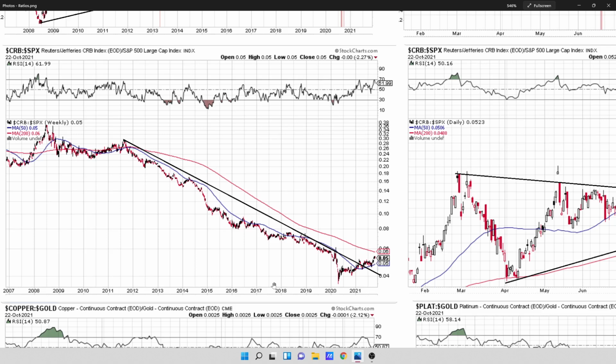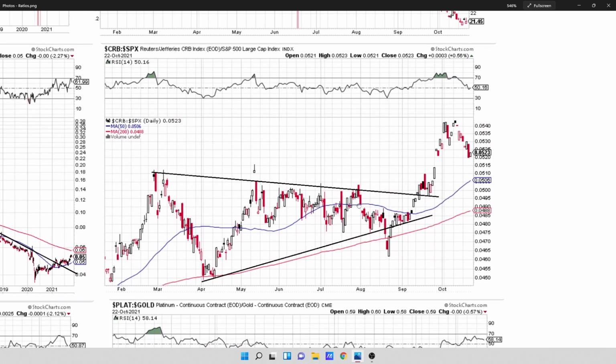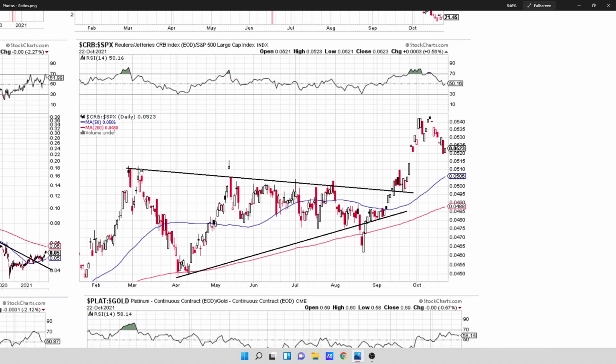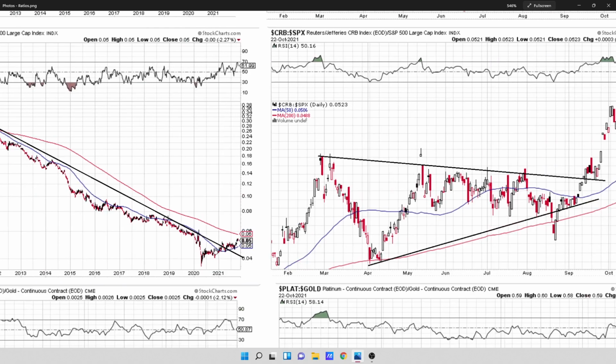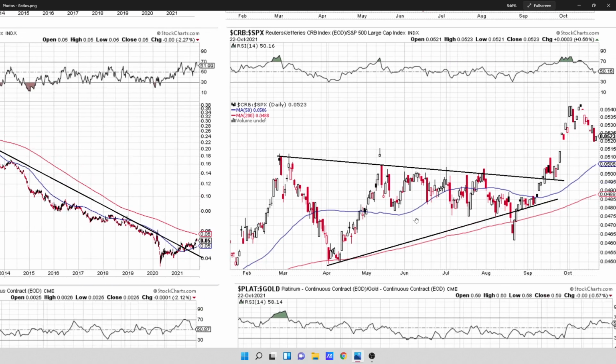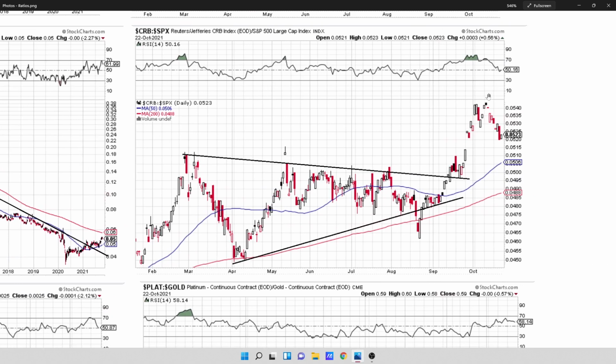We broke the downtrend, and if you zoom in, we broke another pattern recently, which here's your pattern, down here in this little corner. We broke this pattern to the upside. When we break it, we always come back and do a retest, a backtest. It probably won't pull all the way back, and then we're going to take off again. What this means is that we should be in commodities, not in stocks, and that commodities will most likely increase their purchasing power against the S&P 500.